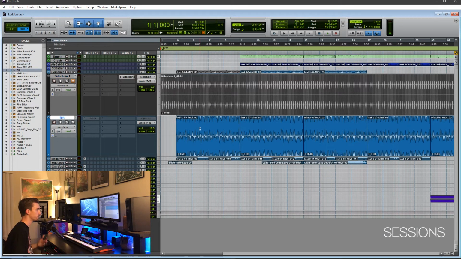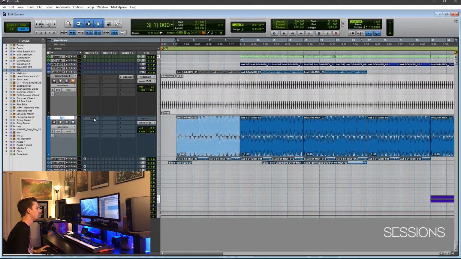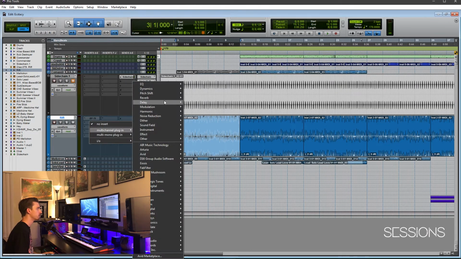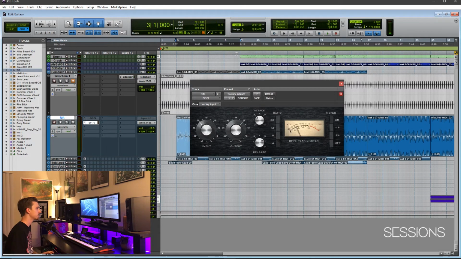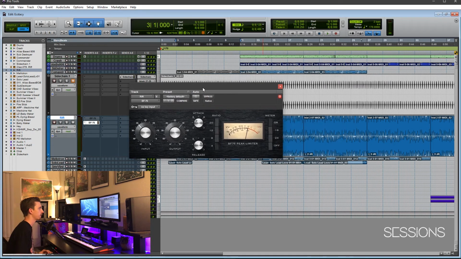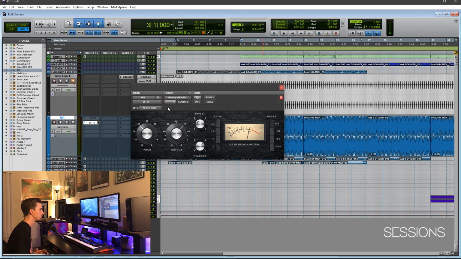Once we've got all that set up, we're just going to want to add the compressor to our synth or whatever track you're working with. So I'm going to go here, Dynamics, and open up the BF76. This is just a stock 1176 plugin that comes with Pro Tools. This is my favorite plugin to use for sidechaining just because it's super easy to use. Not all plugins have this key input available, so that's super helpful. It's just super basic and straightforward. There aren't too many things to worry about with this plugin.